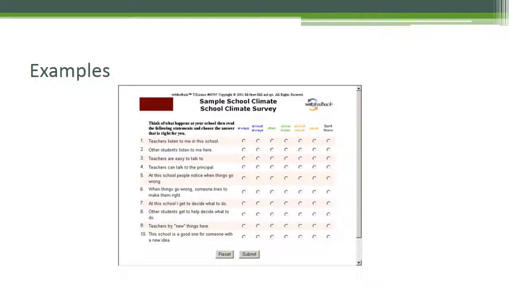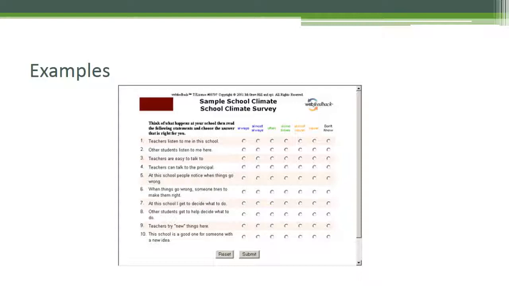Okay, so now we're just going to show you a few examples of surveys, which seems very simple, and I know you're all familiar with them, but it's still something that is nice to have a visual of. So this is an example of a school climate survey, and this is obviously something that is a web feedback. It's just all online, and this is kind of one of the scales.